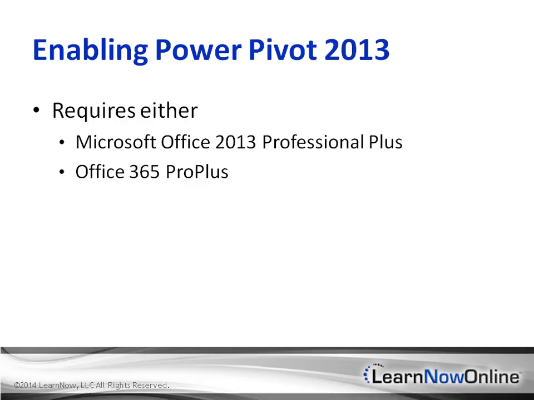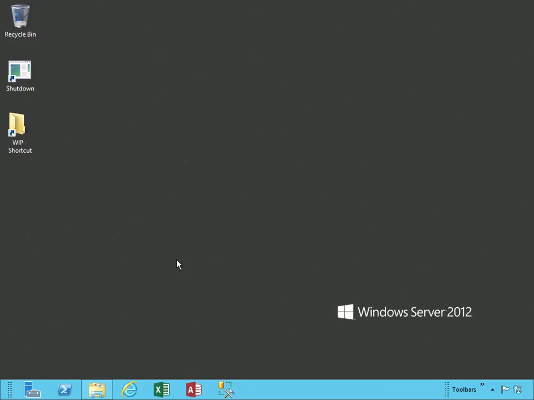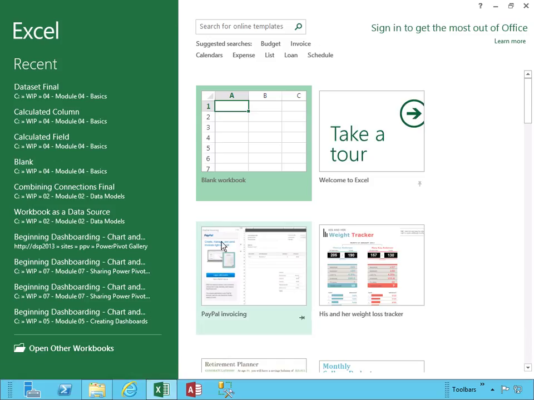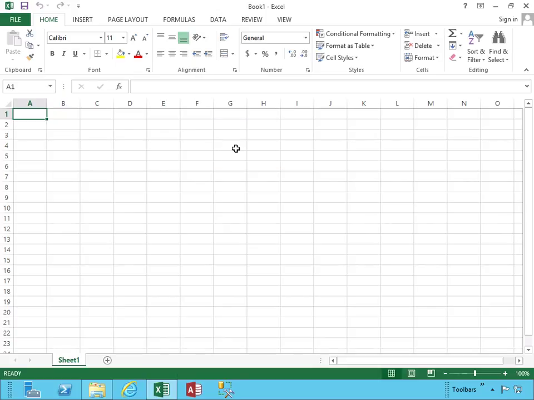Now let's take a look at how we would enable Power Pivot 2013 in Excel 2013. Let's open up Excel 2013 and click Blank Workbook. Notice we don't have anything that says Power Pivot here, and that's because it hasn't been enabled or configured.